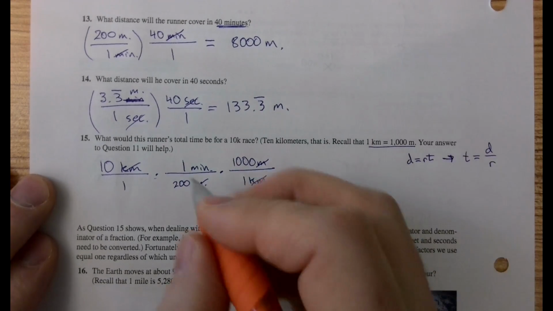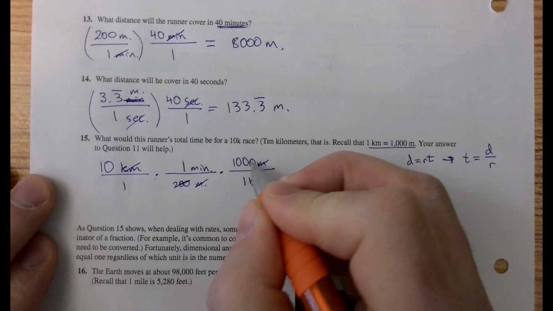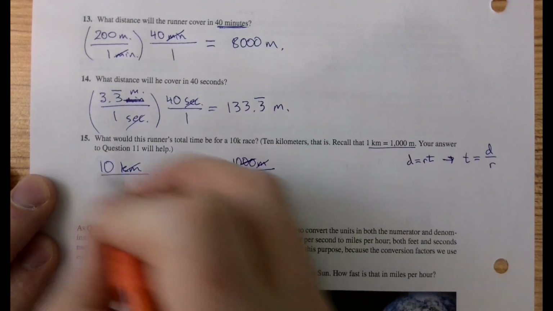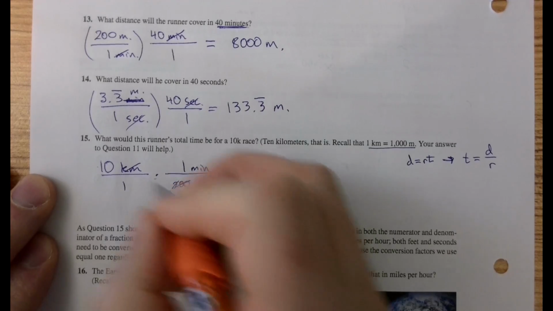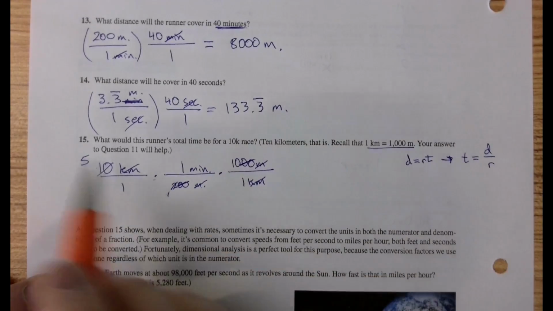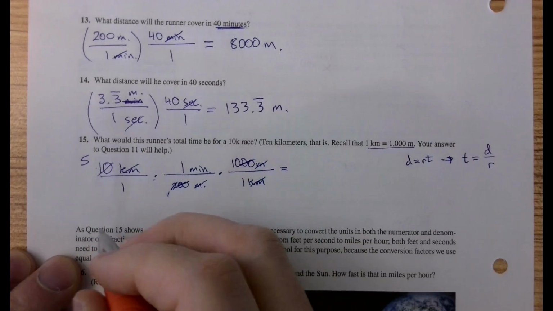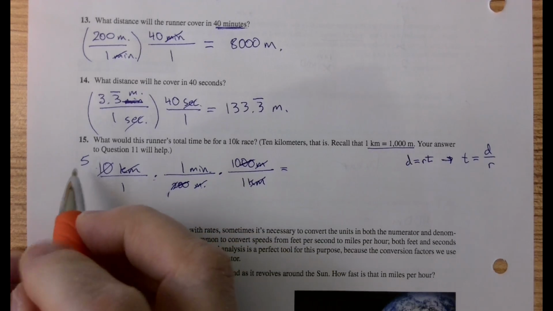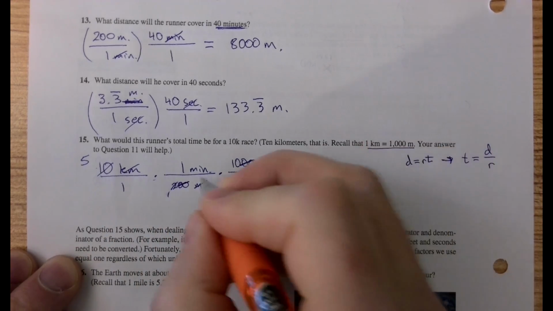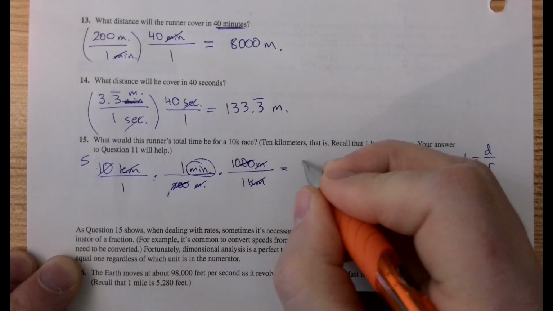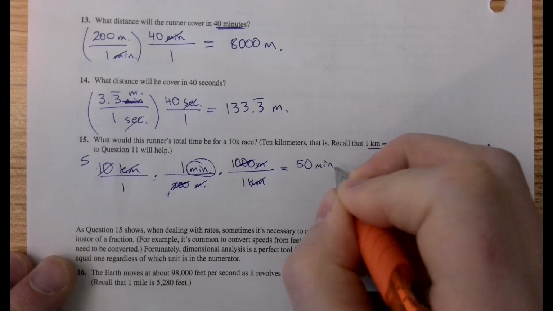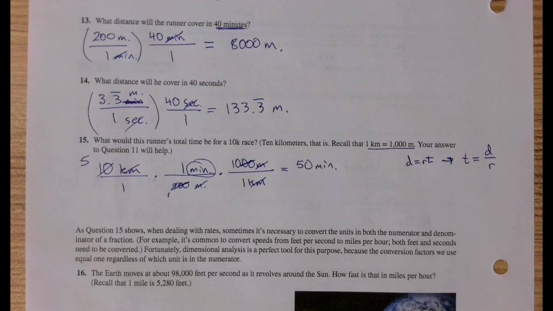Okay, so here's our value. Check out this mental math. I can cancel 2 of these zeros with 2 of those zeros. And 10 divided by 2 is 5. And so we're left with just a bunch of 1s in the denominator, and they're all unitless. And in the numerator, we're left with 5 times 1 times 10, and the only units that are left are minutes. So it's going to take this person 50 minutes to run a 10K marathon. That's not a marathon, a 10K race. A marathon is like 26.2 miles, which is whatever kilometers.